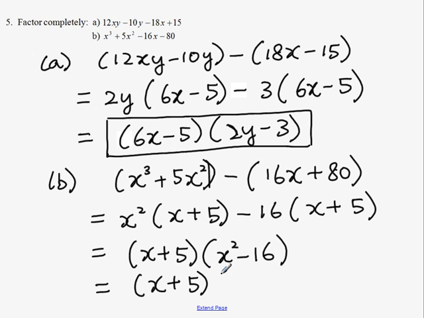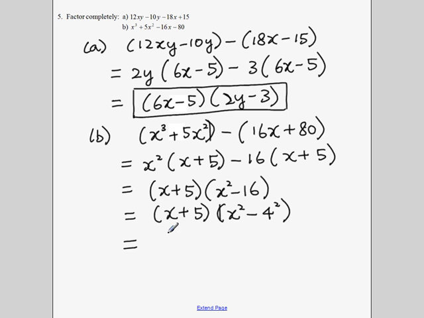So we can turn it into x² minus 4². And now we have x² minus 4². And so we can further factor out this expression and make it become x plus 4 times x minus 4.